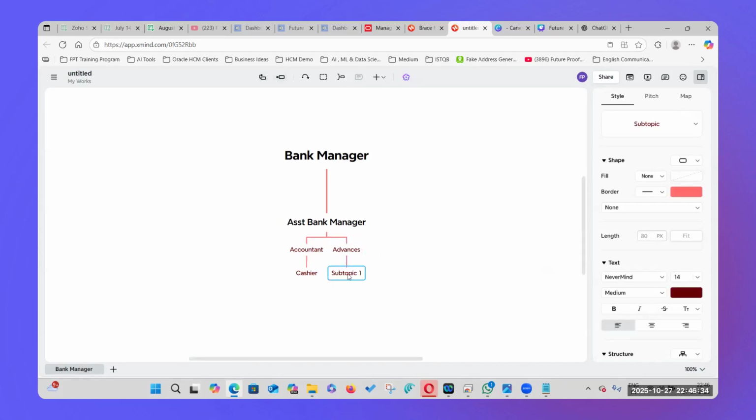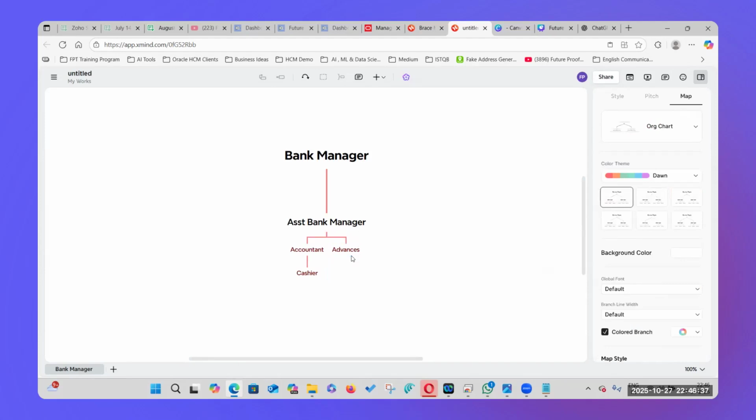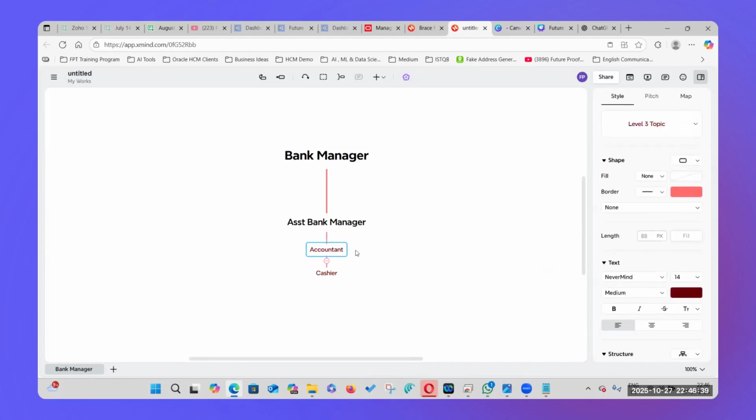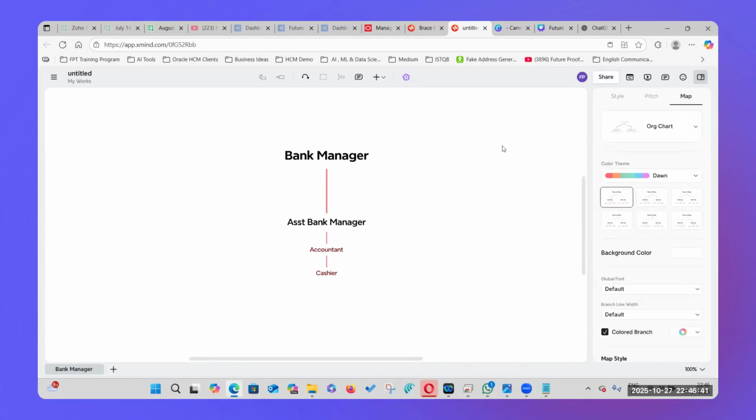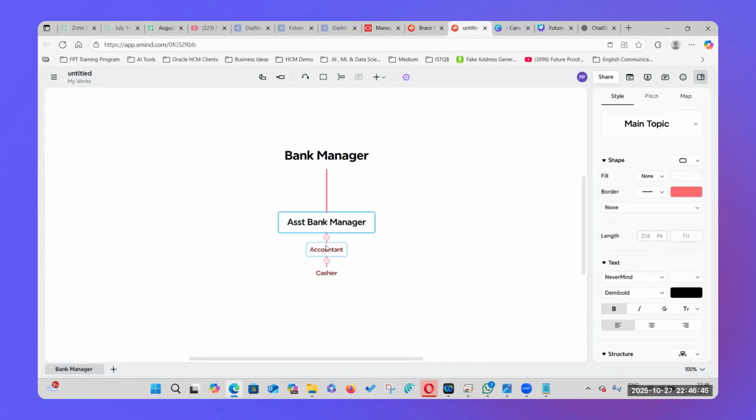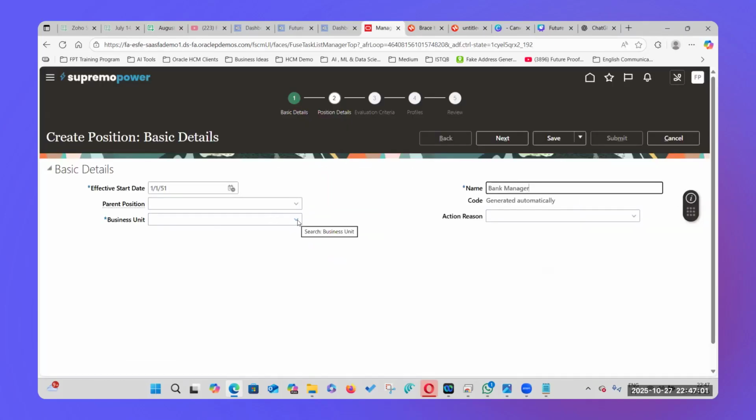First of all, I'll create a simple thing instead of going to a complex one. If you know how to create a simple one, you can easily create the complex ones also. I'll create a bank manager, assistant bank manager, accountant, and cashier. I'm creating in the US1 business unit.